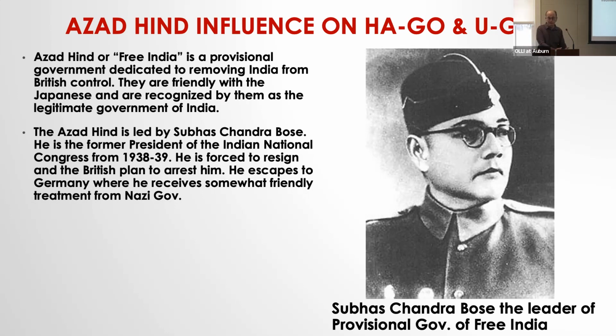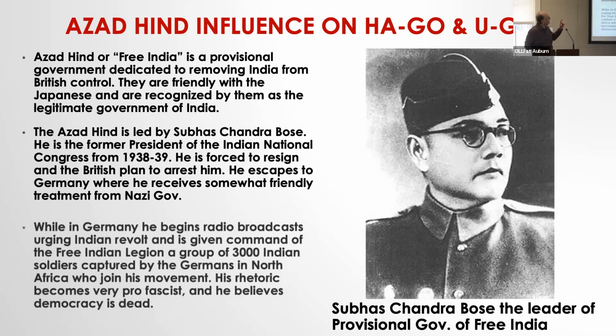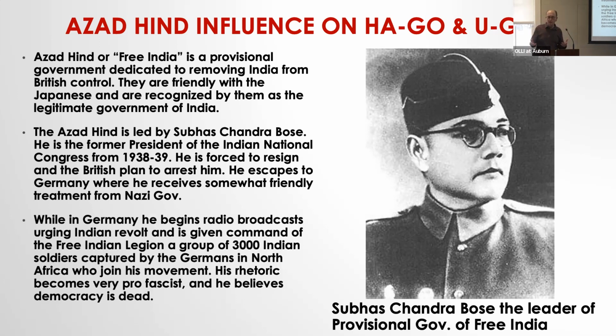This is the Indian part of the government of India under British rule. And he's starting to get a little too strident about wanting to free India from British rule. He's starting to get a little too cozy with the Nazis, and the British decide, hey, we've got to get rid of this guy. And indeed, he's forced to resign, and the British are going to arrest him. And what happens then is he escapes, and he makes his way through the Soviet Union to Germany. Now, remember, the Soviet Union at this time is not at war with Germany. And so he makes his way all the way to Germany, and the Germans somewhat embrace him. They think, yeah, we kind of like this guy. He's kind of a Nazi. And so while he's in Germany, he begins to make radio broadcasts that India needs to be freed from British rule.